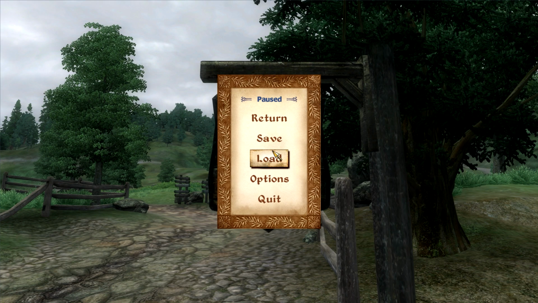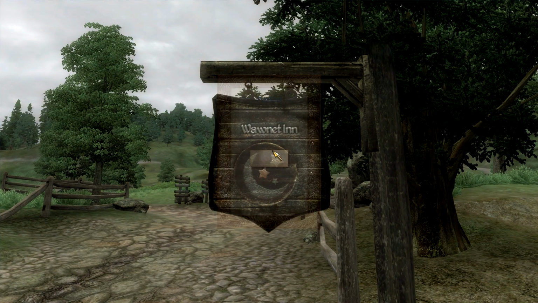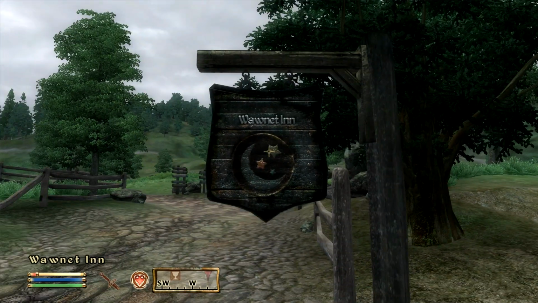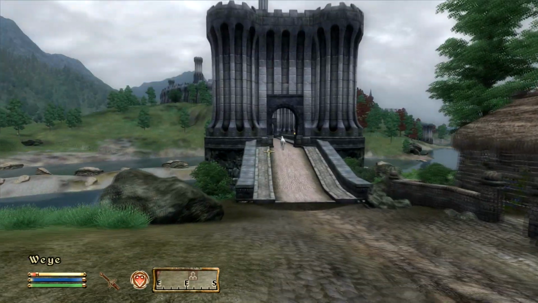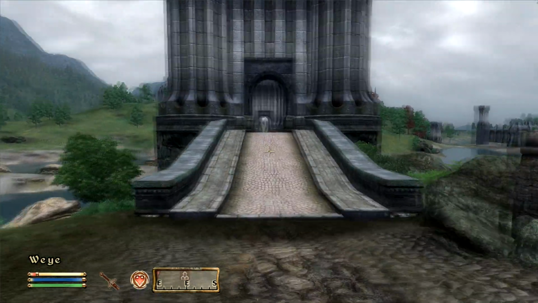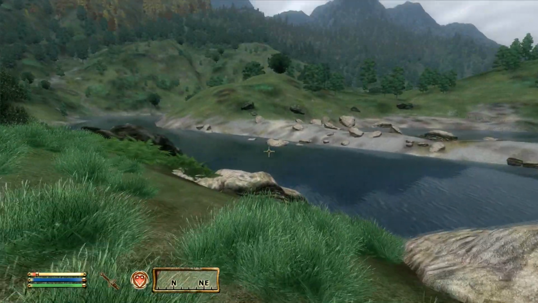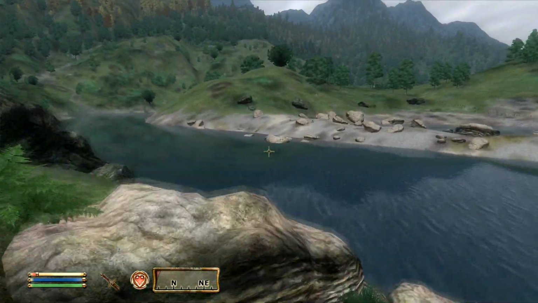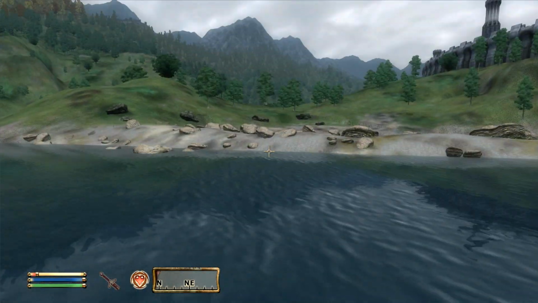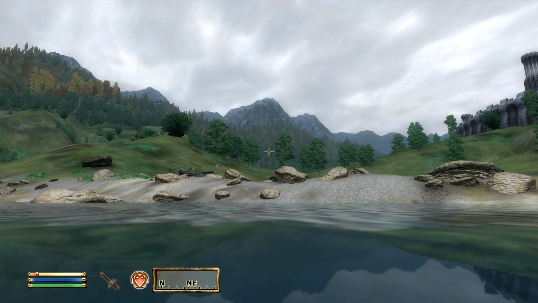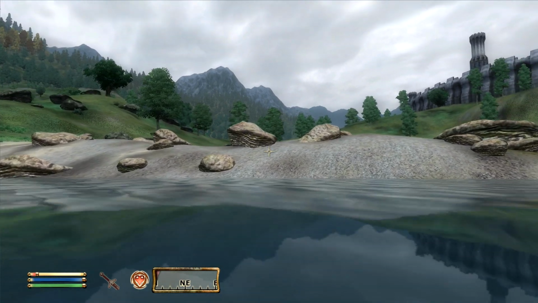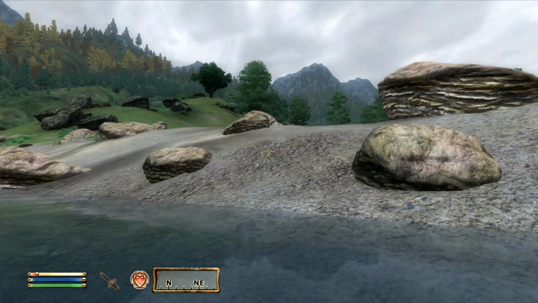Okay, I want to talk about the vanilla UI for Oblivion really quickly, specifically some of the scaling and choices, and why I think it definitely needs to be modded. The first thing we'll notice here is at the bottom right hand corner of the screen, there's nothing. Whereas at the bottom left, we have all of our UI elements pressed up into the screen. We have our health, the weapons, and that kind of thing, and the compass, which is really tall, but not very wide, which doesn't seem to fit in very well with the widescreen monitors that most people should be using at this point in time.